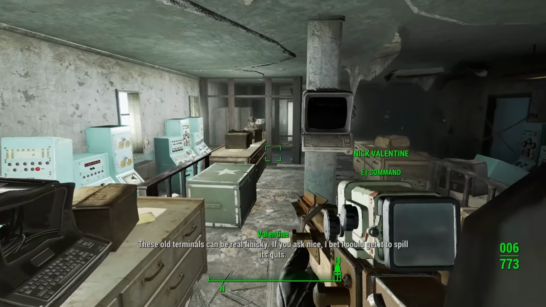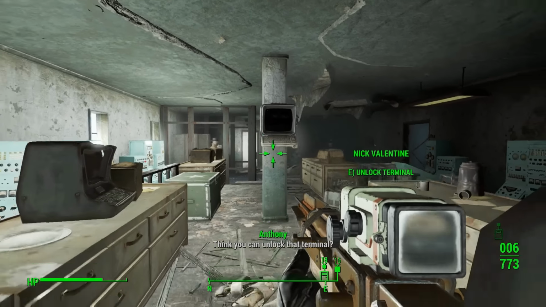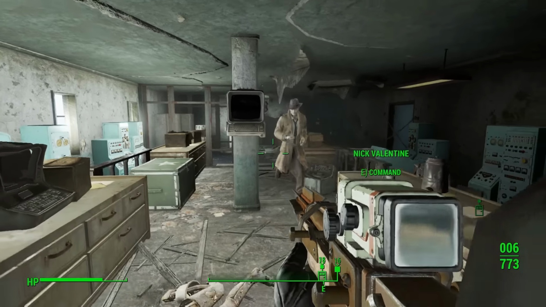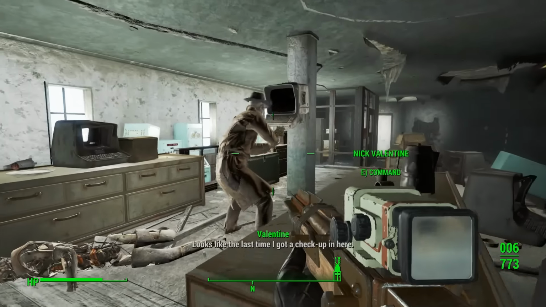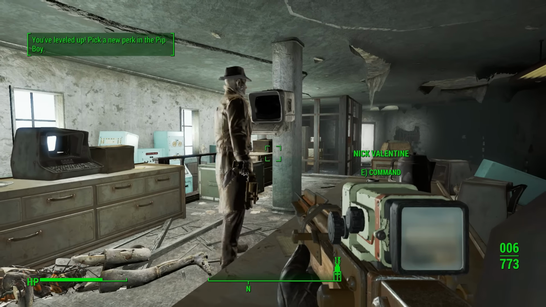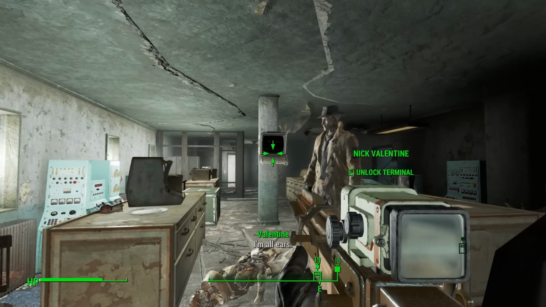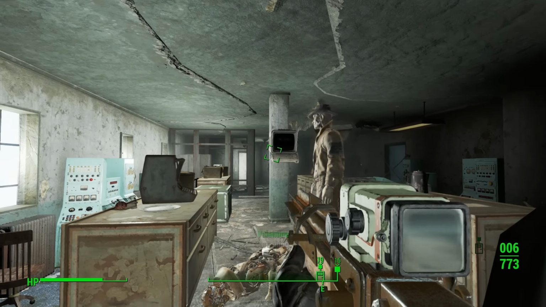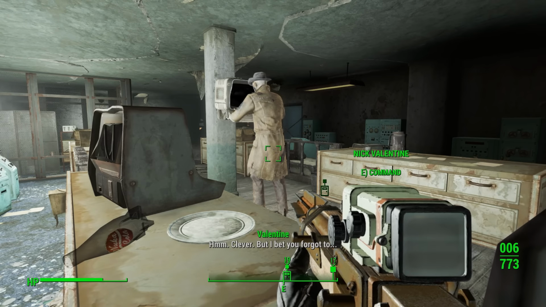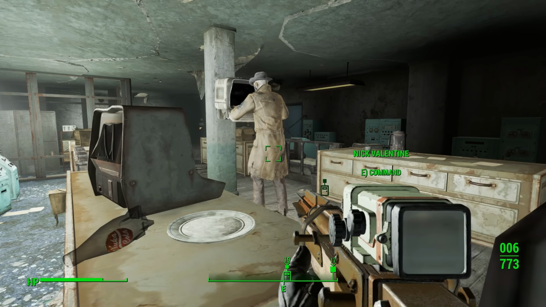Valentine. These old terminals can be real finicky. If you ask nice. Hey. What's the plan? Unlock the terminal. Unlock that terminal. Yeah, if I were able. It's only advanced. Last time I got a checkup in here. Go, go, go. Advance terminal. You got it. It's literally the one just above the others. See what you can do. Sure thing. Yes. Yes. Clever. But I bet you forgot to... Bingo.